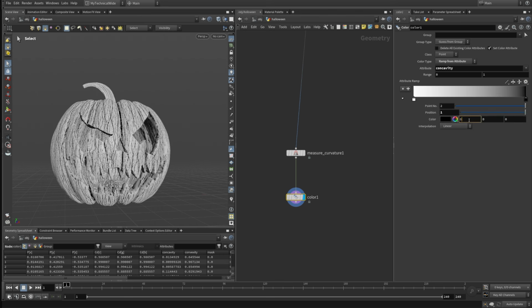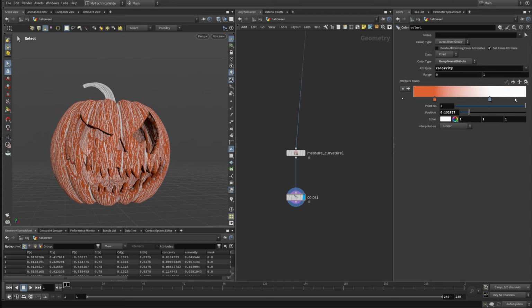Let's actually go back. So 0.75, 0.1325, and 0.0375. Okay, so that was my left, and this one is going to be a bit darker.